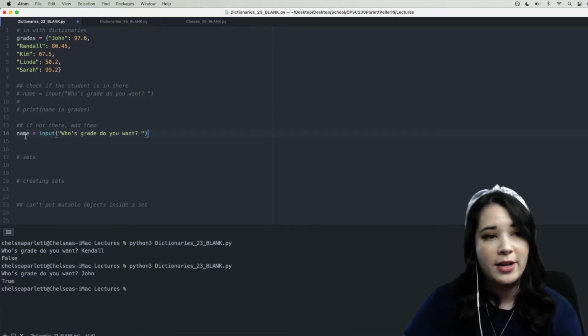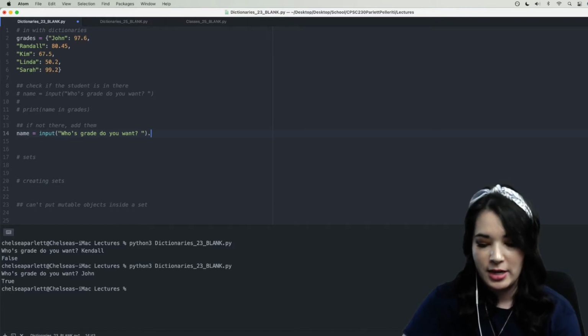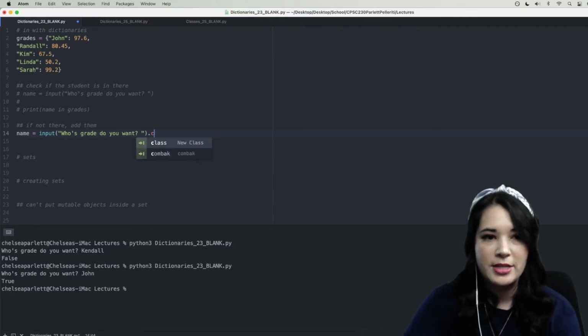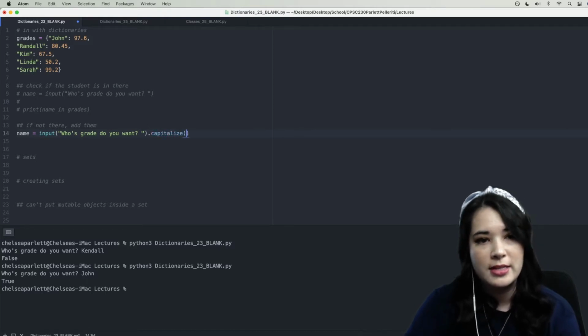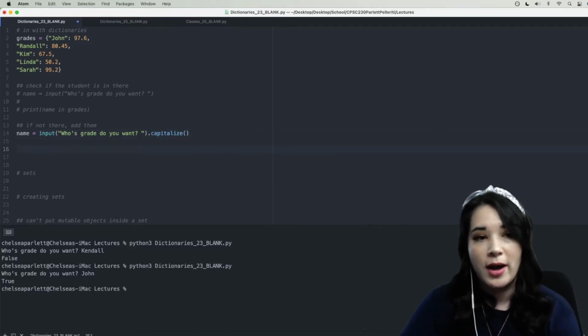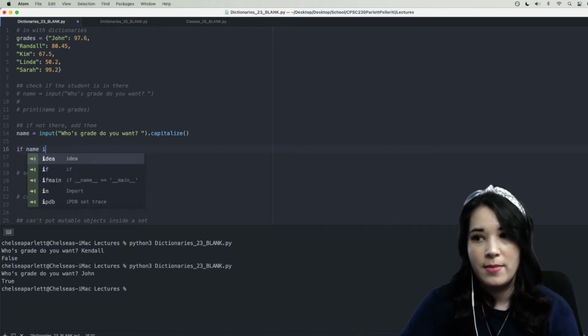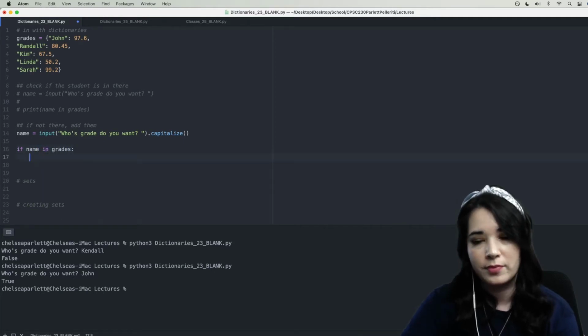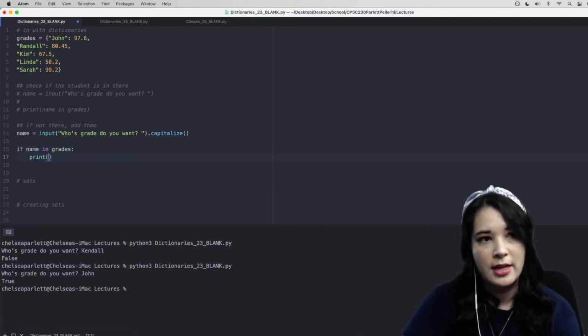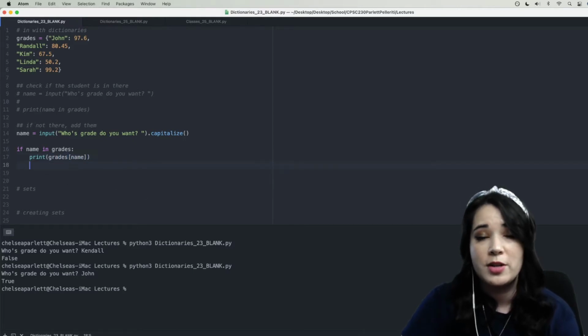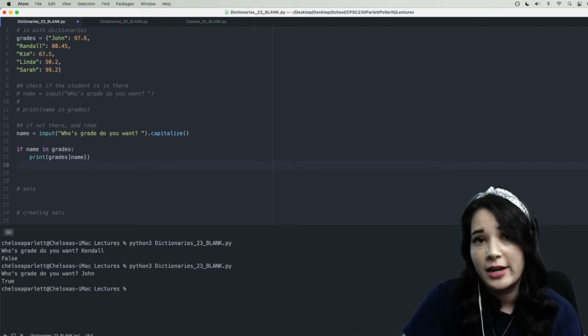So I'm going to go ahead and copy this, and then I'm going to add .capitalize because you never know when people are going to use weird cases. So capitalize, gorgeous. Okay, so I'm going to say if name in grades, then print grades square bracket name. So if we give it a name that's already in the dictionary, just tell us the grade.